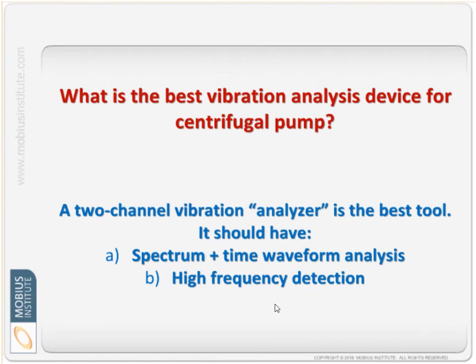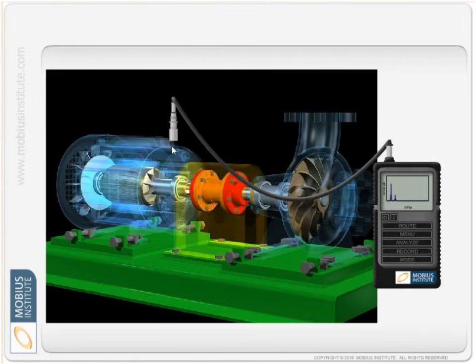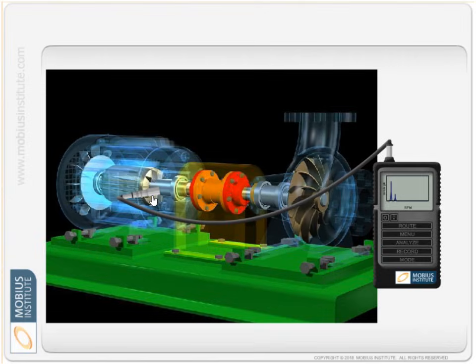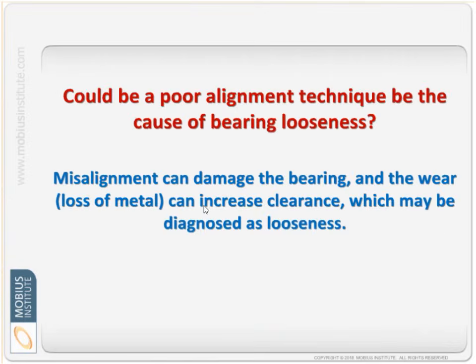So now, which actual commercial product? I couldn't tell you that. We work with everyone. Everyone has a great product. But what we're going to do on our pump is use our vibration analyzer. We're going to put the sensor on there and get a little spectrum from it. And I'm going to measure maybe in the horizontal direction as well. I'm going to measure over on the pump and detect all sorts of things.